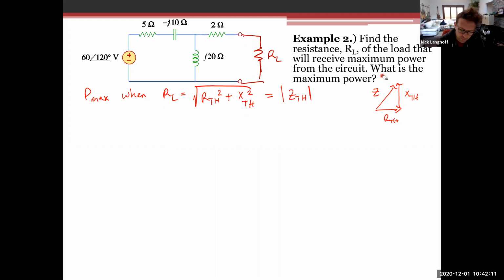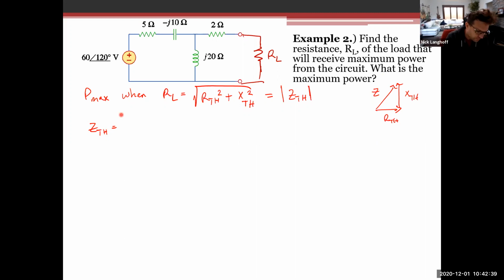I keep writing a bar over that Z. It's not a phasor. Okay. My notes, by the way, that I posted on Canvas have a bar over the Z. That's why I keep getting tripped up. I'm actually using these notes, and some of these notes are in a version from a colleague of mine. Okay.